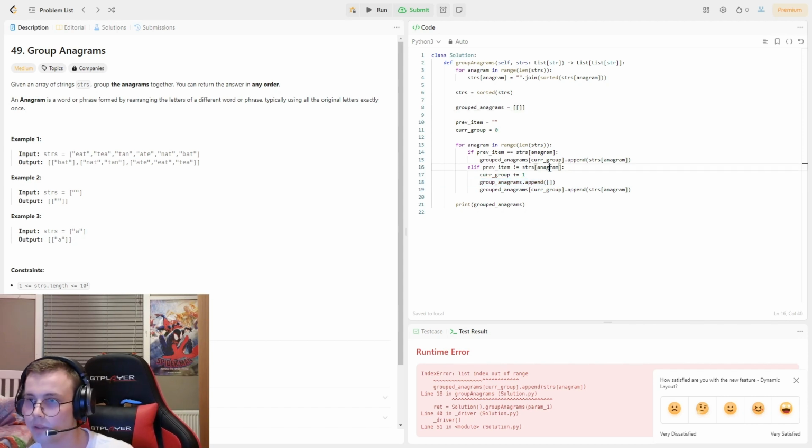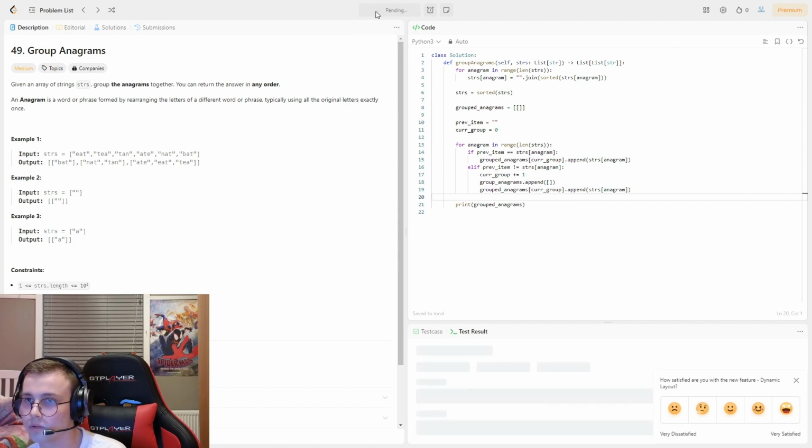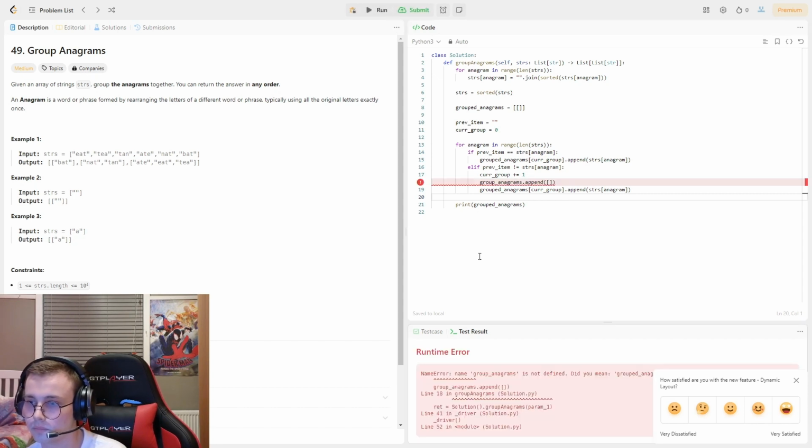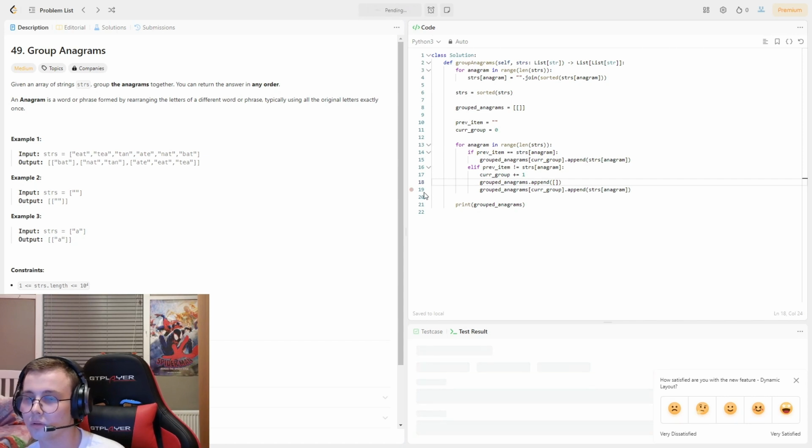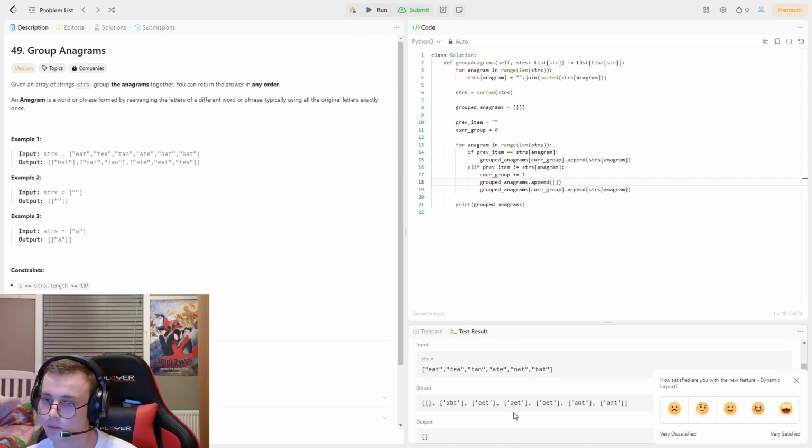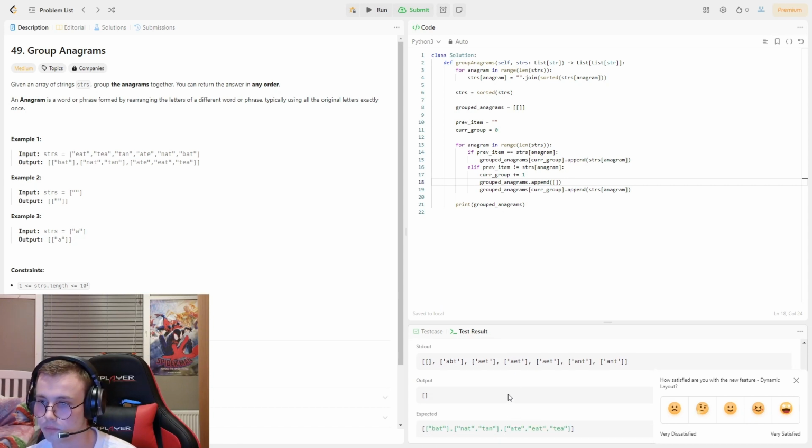This should be, yeah, like this. Let's try this now. What? Group, okay, grouped. Not group. Okay, mostly compiled. It didn't work though.